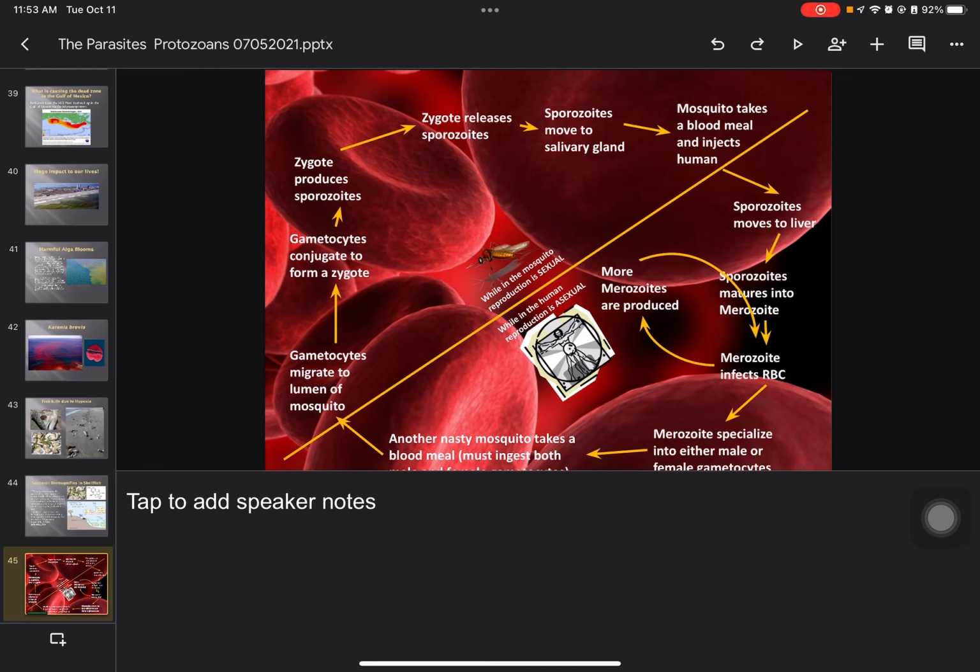The other thing to think about is there is an evolutionary mutation that has occurred in peoples in places where malaria is endemic. Malaria is found all the time. That particular mutation is called sickle cell. How many people have heard of that? Oh, yeah. So we will start talking next time about sickle cell. Sickle cell makes the shape of the red blood cell a little bit different, but the malaria parasite doesn't recognize that sickle-shaped red blood cell as infectable. Therefore, people who carry the trait or people who have the phenotype of sickle cell never get malaria.